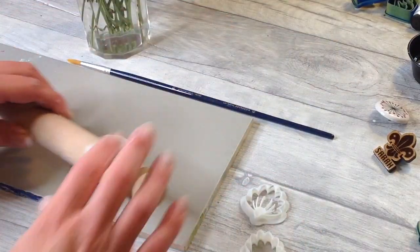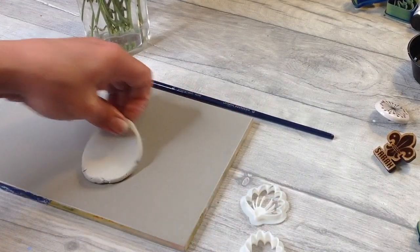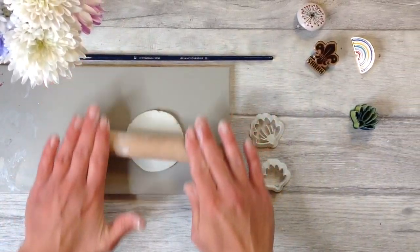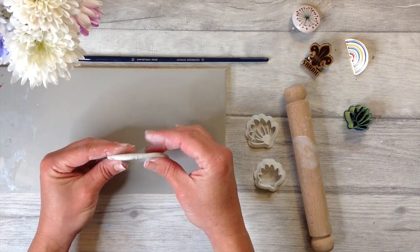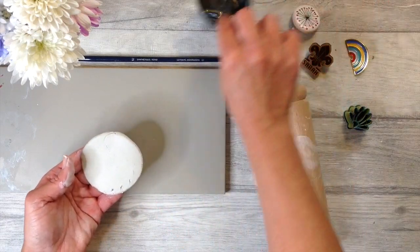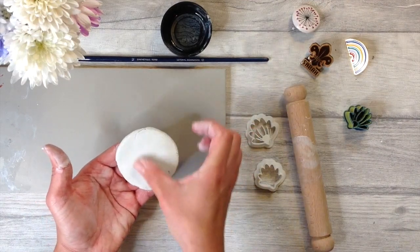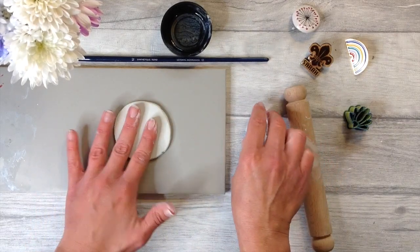This piece of clay didn't come from a fresh packet of clay, it's actually been opened a little while, so I spent a little bit longer than usual kneading the clay and making it workable once again. As always, I'm rolling my clay out on a smooth tile, rolling it out to about 6mm in thickness. I had a lady ask how to get the underside of the clay nice and smooth as well, and this is how I do it. I just turn it over and smooth out that clay and leave it to dry on my tile.